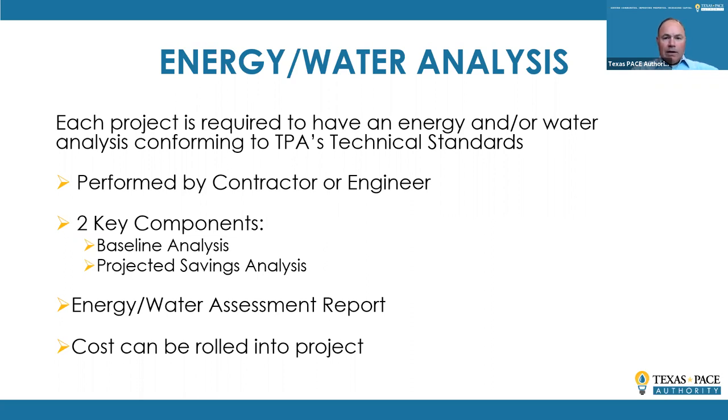There's, first of all, a baseline analysis that's conducted. And that's looking generally at, you know, 12 months of utility data, normalizing consumption and usage so that you have a good understanding of where we're starting with the project. Then projecting off of that, the improvements that are being proposed, what are the expected savings? And so the difference is the basis for the project, the savings. We have a report format, a standard report format.